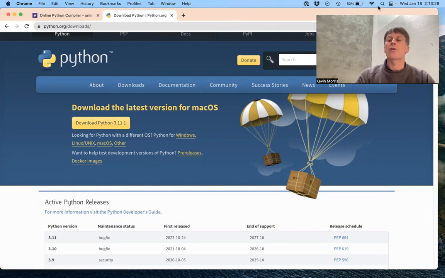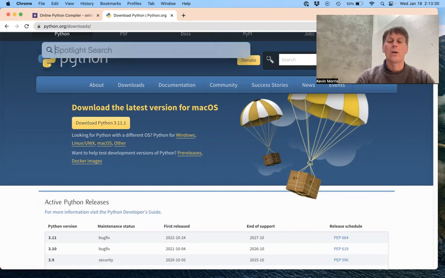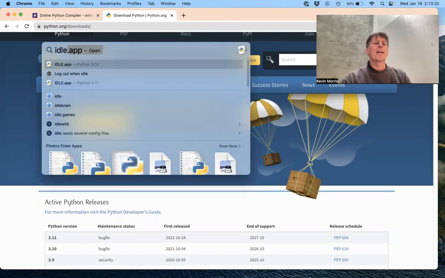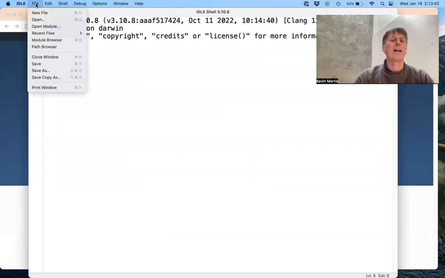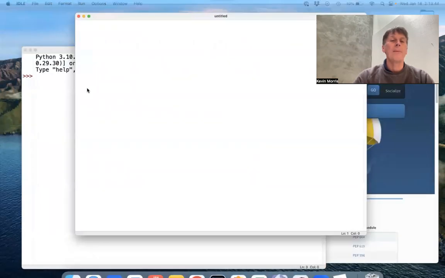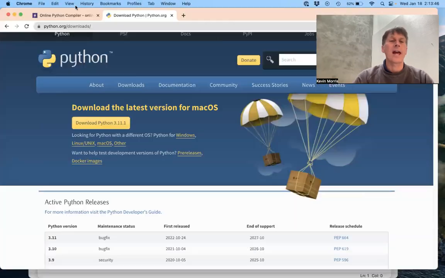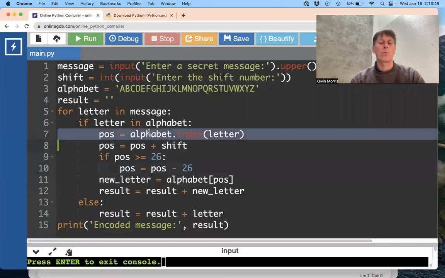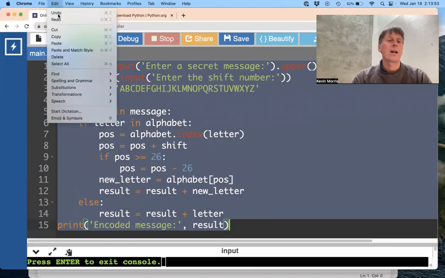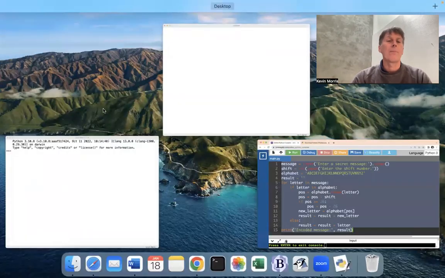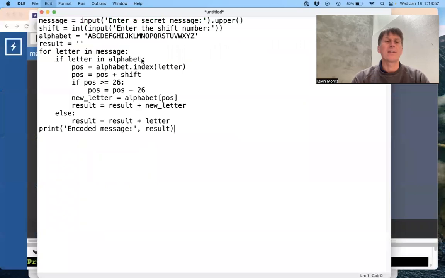And what you get is a program called IDLE. It's actually in all caps, but I'm just going to say idle. I've already done this, so IDLE is on my computer. Once you have IDLE open, I can make a new file. I'm going to go back to this tab where I had the program. This was my program I worked hard on. I'm going to copy this. Now I can go back to my new file and paste it.